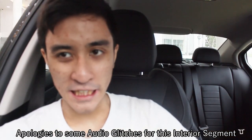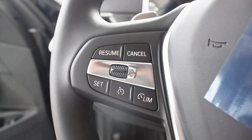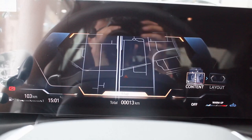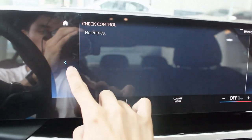Moving to the interior of the 218i Business — there are very few subtle changes here. Around the air conditioning vents it's now all gloss black compared to the Sport. You still get the sporty steering wheel with cruise control functions on the left and volume and infotainment buttons on the right. What caught my attention immediately: this business model still has paddle shifters. You have your digital instrument cluster, and the BMW iDrive 8 infotainment system — the response time is very good, navigation is smooth, and you have service requirements displayed, plus an identical reverse camera.